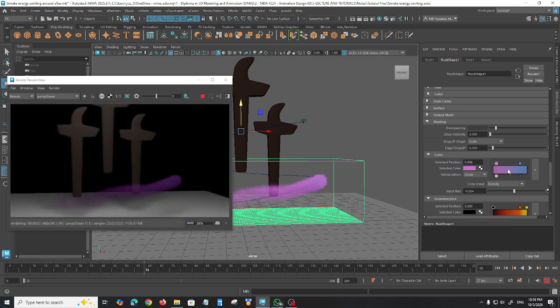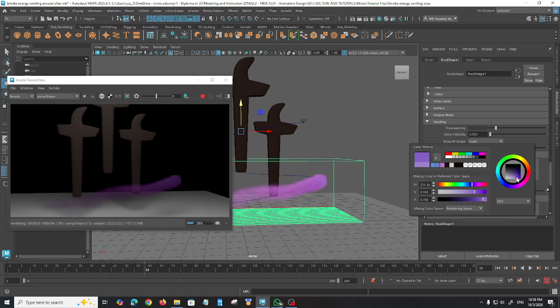You can insert in between these colors some different colors if you want, like maybe a bit more red. Or greenish.